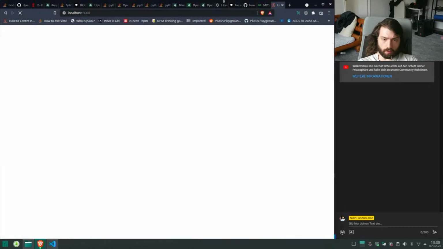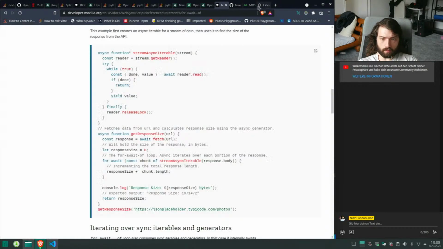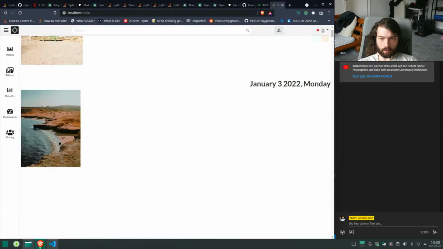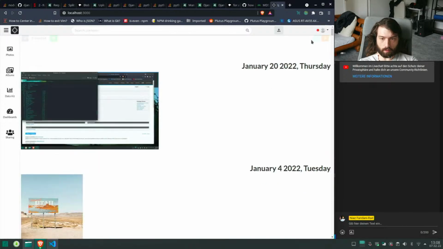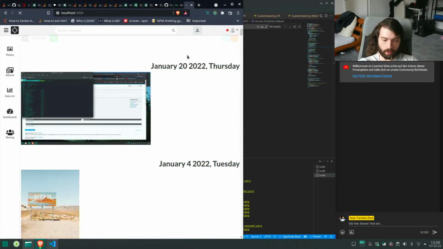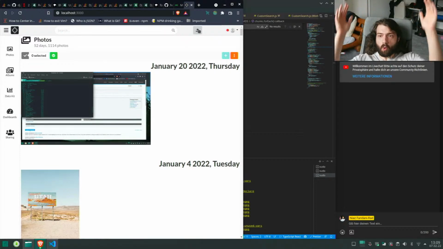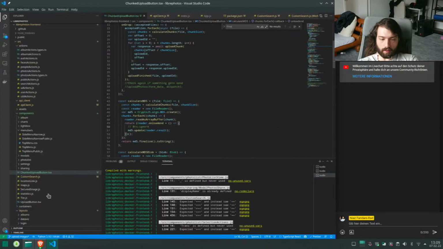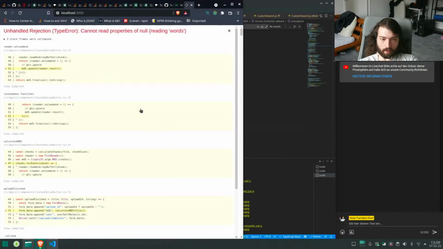Localhost. What the hell is happening? Now it's broken. What? I haven't even changed anything. What? Oh man. Cannot read properties of null, reading words. That's not good.